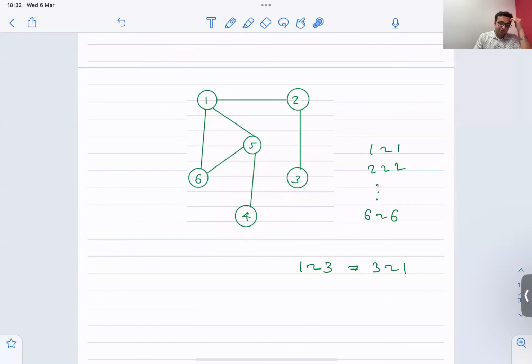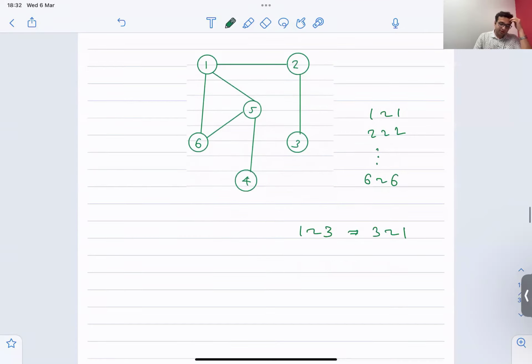Like if 4 is connected to 3, just follow this path, suppose. You can follow the other path. You can just reverse this path and say 3 is connected to 4. And the third thing that you need to check is, suppose 1 is connected to 3 and 1 is connected to 4, then does this imply 3 is connected to 4? So what you need to do? You need to find a path from 1 to 3, and then you have a path from 1 to 4. So you basically have two paths coming out from 1. You just join these two paths and you get one path connecting 3 and 4. So this is the intuition.